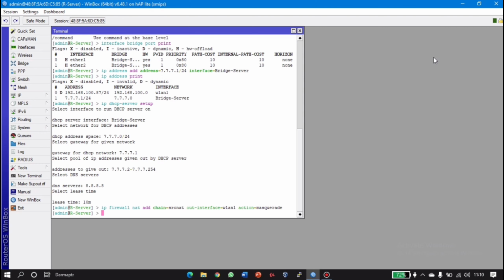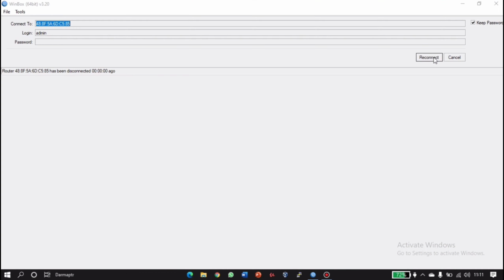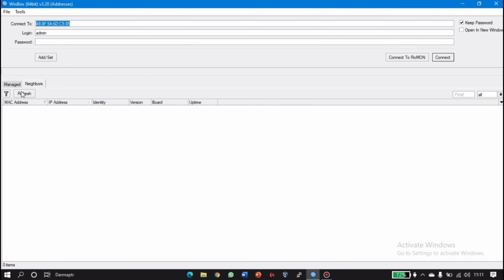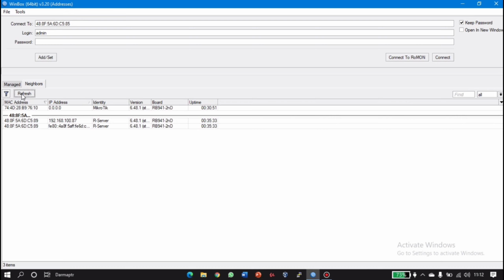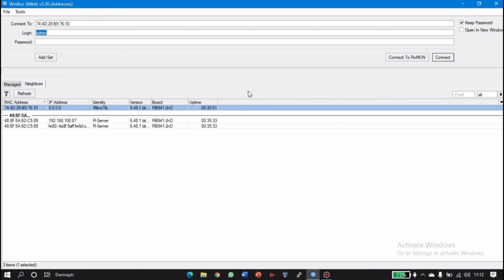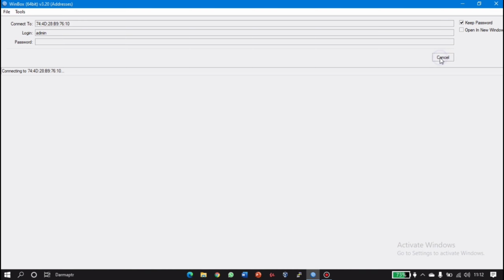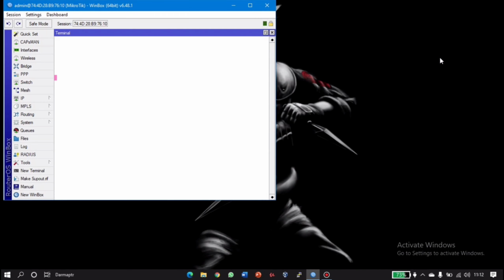After that, configure in the router client. Login, use MAC address, connect.